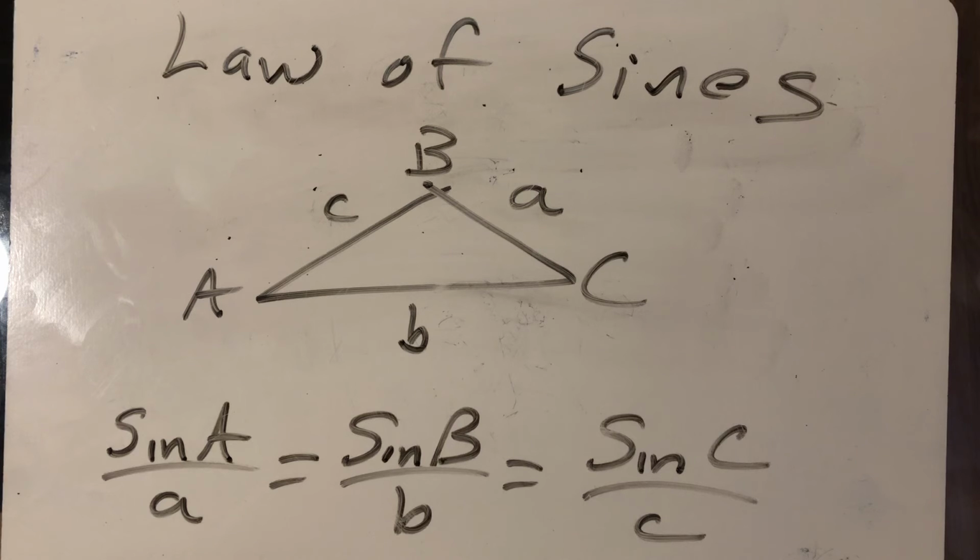So you can use it, again, if you're given basically three things and you're trying to find a fourth thing: two sides, one angle, and you're trying to find a missing angle, or two angles, one side, and you're trying to find a missing side, you can use it in those particular instances. So the next couple of slides are going to walk you through that.